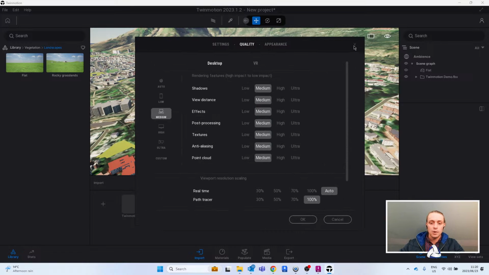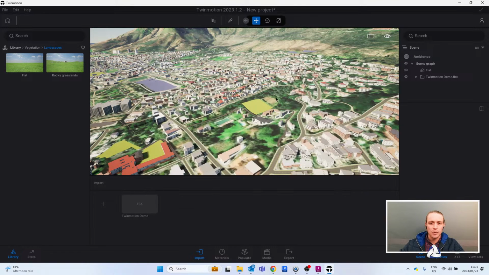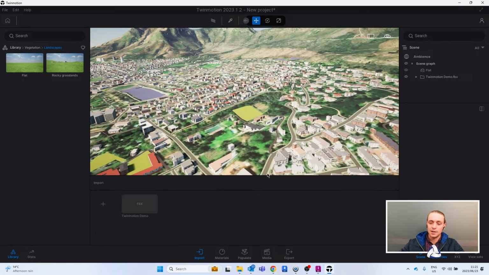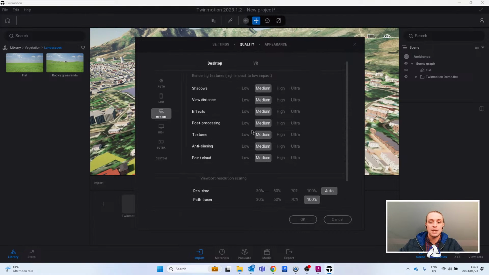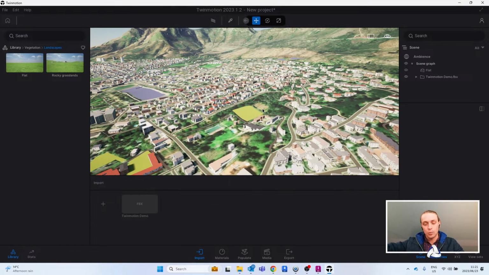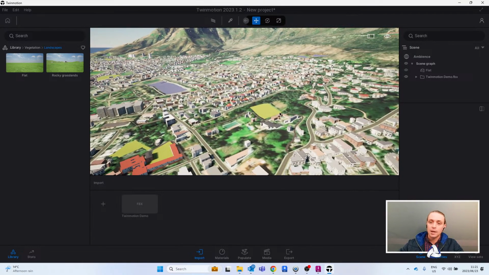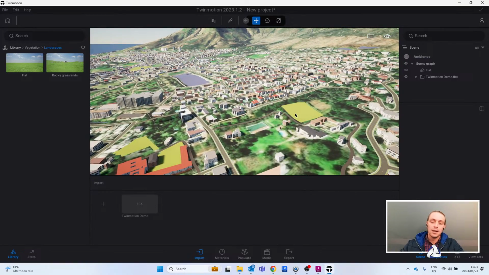But when I work in Twinmotion with very big projects like this, I generally switch the quality down to maybe even low while I'm working, so I'm putting less strain on my PC and I don't have any jitters or lags or stuttering effects. Until the end, when I actually want to get a better idea of how things are going to look, I can bump the quality up to get a quick look at that. But apart from that, I work on a much lower quality.